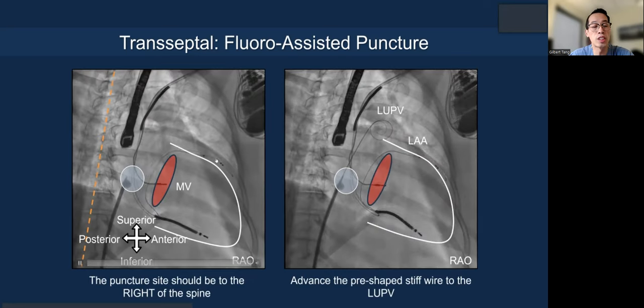How do you see this on fluoroscopy and match it with echo? The MitraClip procedure is echo-guided with fluoroscopy assistance. You can see the spine as the orange hash line — your transeptal needle should be on the right side of the spine on an AP projection; if it's on the left side, you're truly posterior. In this case, there's a CRT device with a coronary sinus lead as a useful landmark — the coronary sinus is above the mitral annulus. Other helpful landmarks include stented circumflex artery running along the AV groove, mitral annular calcification (MAC), or an annuloplasty ring. Fluoroscopy's high resolution helps streamline the MitraClip workflow.